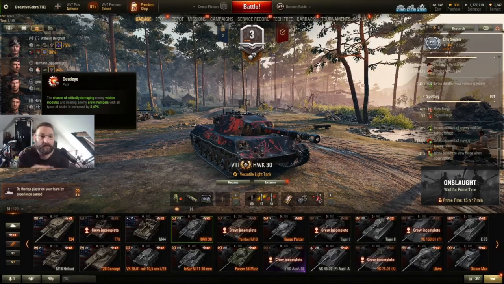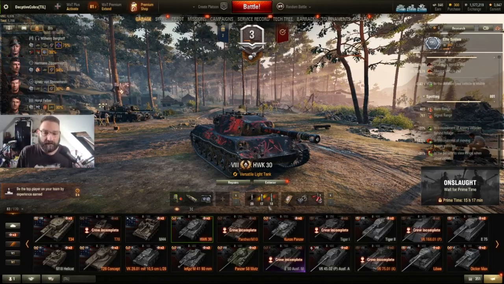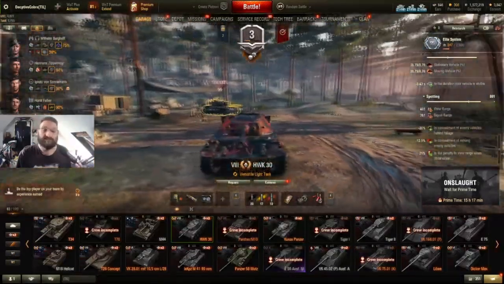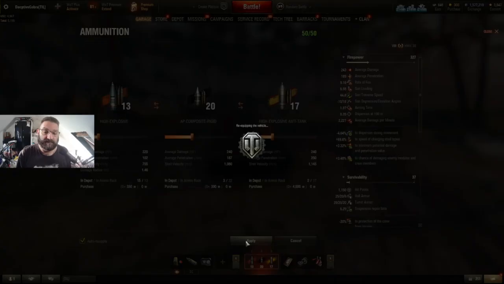Now, with the new Deadeye, as you can see, chance to critically damage enemy vehicle modules and injure enemy crew members with all shell types, including high explosive. Well, the Hawker 30 gets a very unique shell type. Take a look at that penetration. It gets over 100 millimeters of penetration with a HE shot. That just blows my mind.